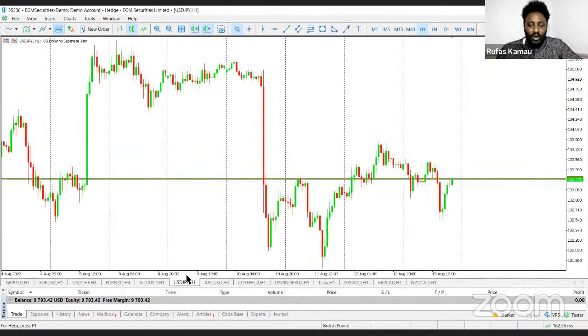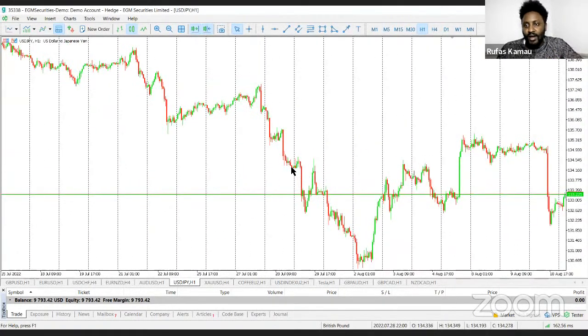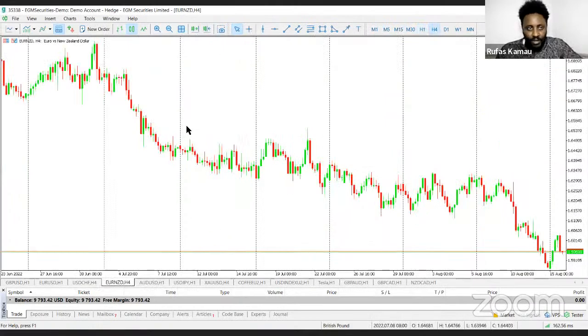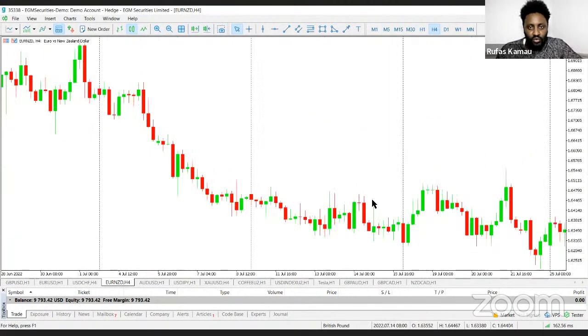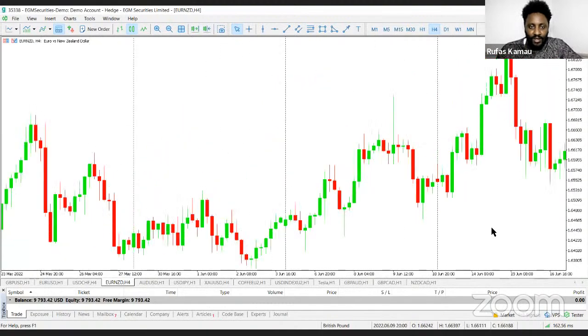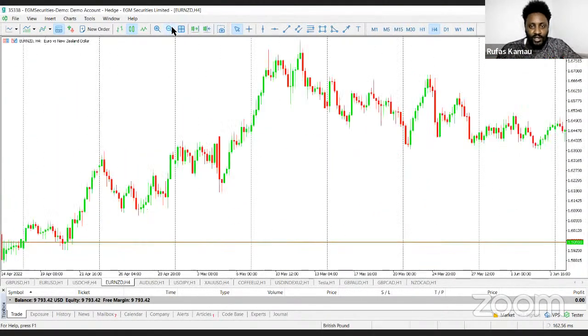So sometimes the area where the candlestick pattern appears will be very important in making a decision whether, let's say, to go for a buy trade or even to go for a short selling trade. So let's see if you can find an example here. So I'm trying to just scan the market quickly and then see if there's a theme that has repeated itself over time and how you can use that in your trading.